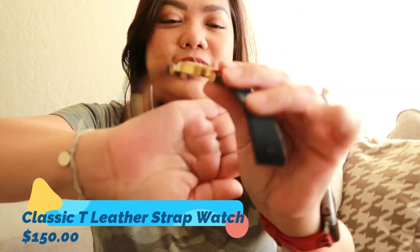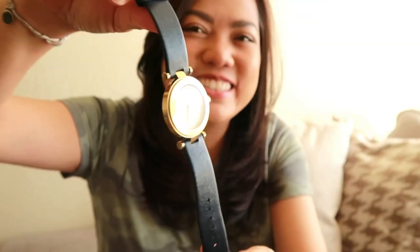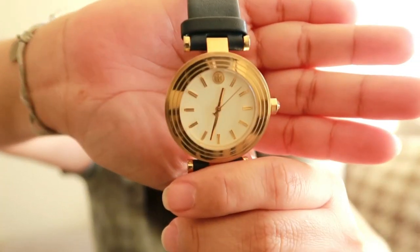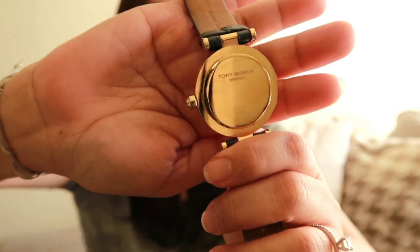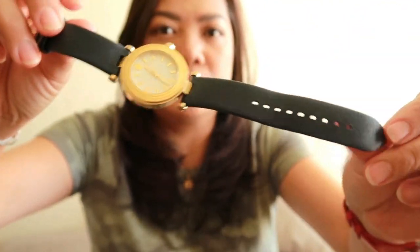The next one is a watch right here. So what I love about it is because it's blue. Blue is my favorite color, and I like that blue and gold trim like that. And it has their symbol, or the Tory Burch logo, right there on the 12 mark. And the back, okay, so this is how the back looks like, and it's gold, and the strap is leather right there. Okay, I haven't worn this in a while because I bought an Apple Watch.